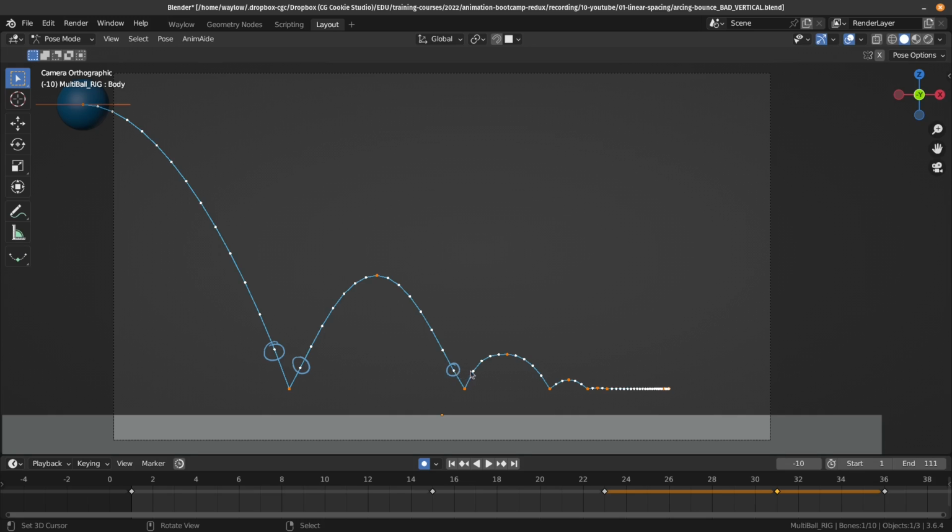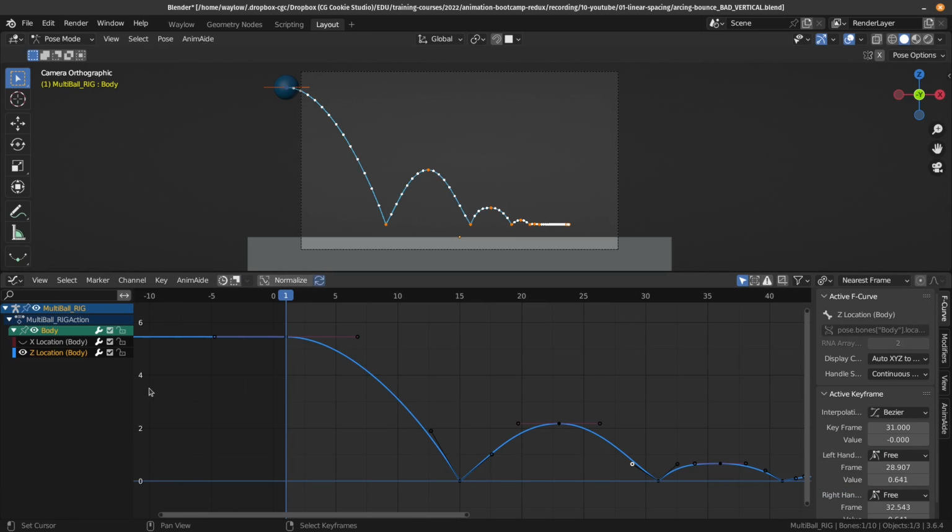But here on this bounce, you can see it hits the ground and then bounces back to almost the same height. And this here is not what it should be doing. So basically, the vertical spacing is all over the shop. So what do I think the easiest way to learn how to get the horizontal and the vertical spacing working together? It's actually to work on them separately.